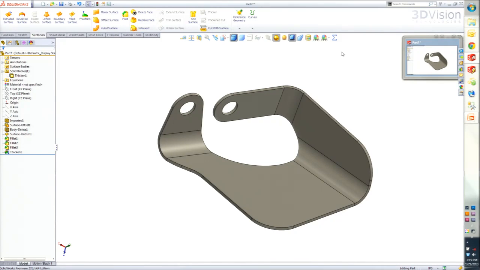The problem is that it's all about simplifying the workflow, and if we only deleted the cylindrical portions and kept the rest of the faces, we would have more surfaces to build. I'd have to not only build the inside radius, I'd also have to build the outside radius. Then I'd have to build the two surfaces that enclose the sides of those radial faces as well, or those cylindrical faces as well.